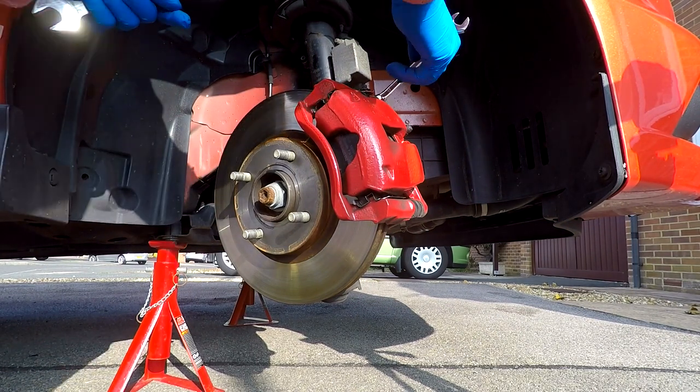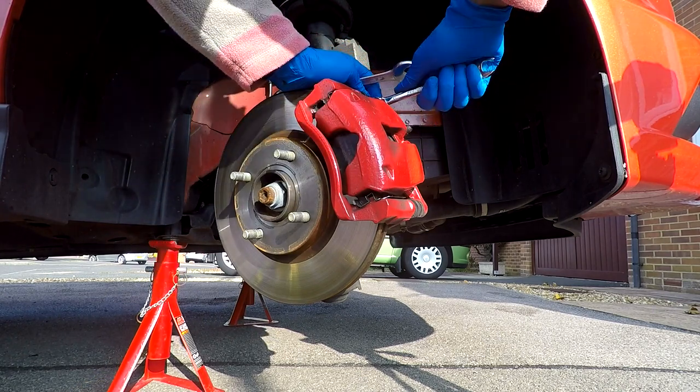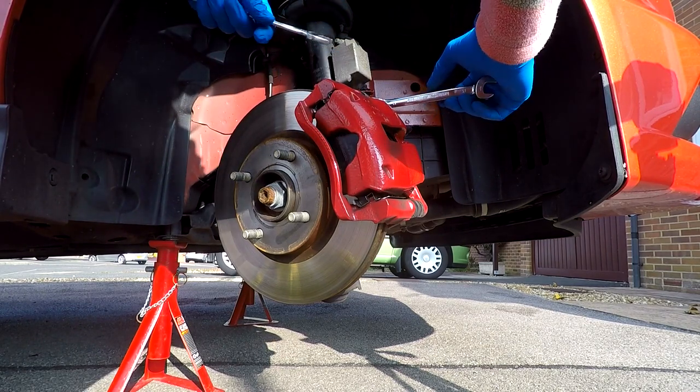So once you've done all the usual, you've got the car up on stands, it's pretty straightforward. First thing is to undo the bolts that go into the existing slider pins.